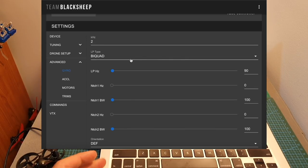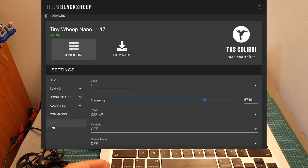Under advanced, you can tweak more advanced settings, and I recommend to refer to the user manual if you want to learn more about these features. Finally, under VTX, you can set the frequency of the VTX, so now it's set to 5740.